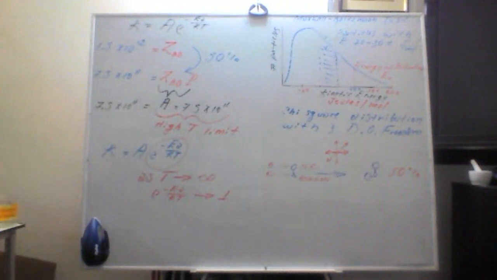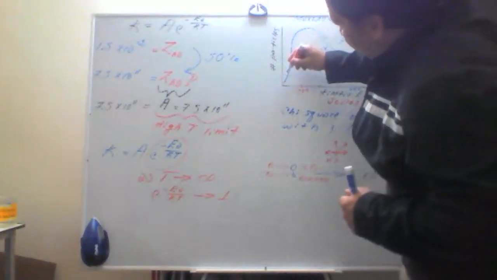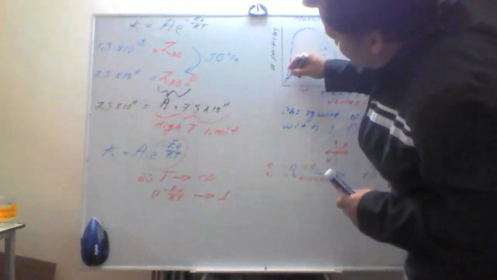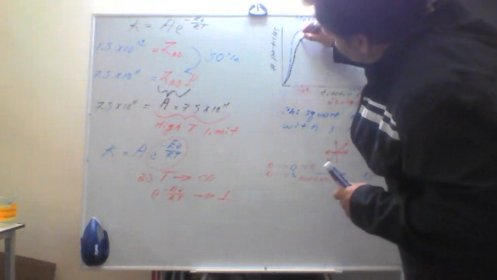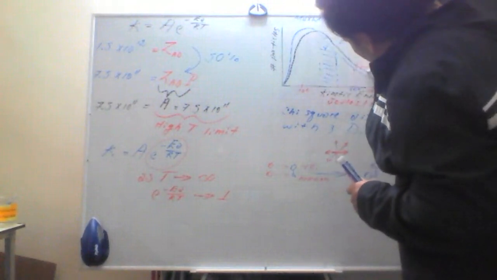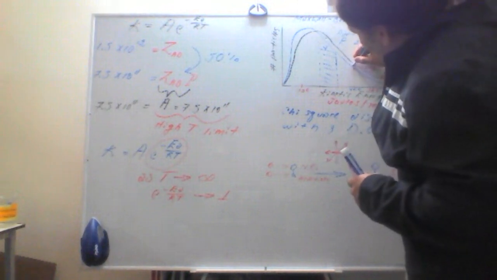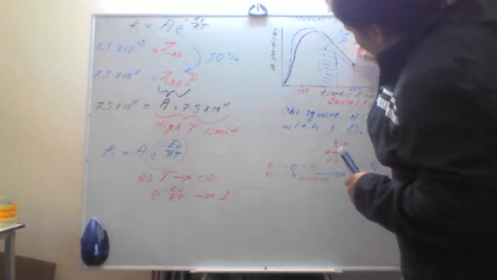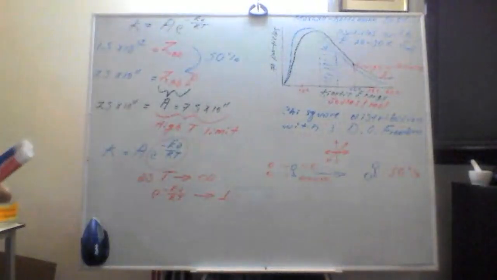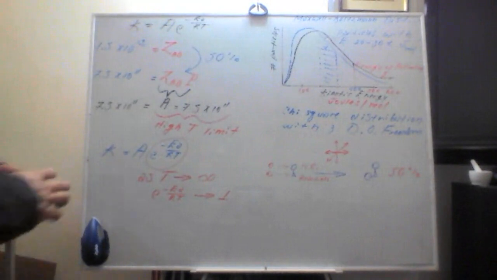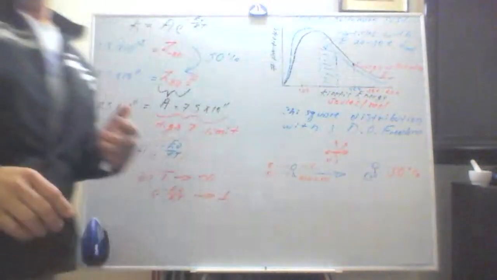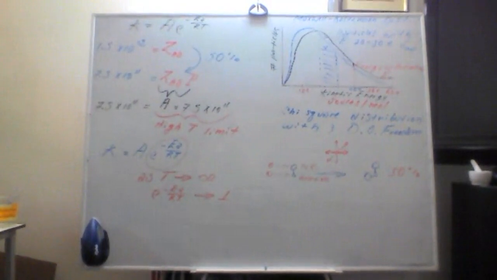So how do we do that? Okay. So this line here, we're going to draw a black line, and this will be a higher temperature. So we get the same graph, but the graph shifts. The graph is shifting. And now what we have is that if you increase the temperature, you have a larger number of particles that have the kinetic energy required for the reaction to happen. But then if you have a very high temperature, really, really high, then this graph is not here anymore. All of the particles just have a lot of energy. Everything is right there. So that's what the high temperature limit is.